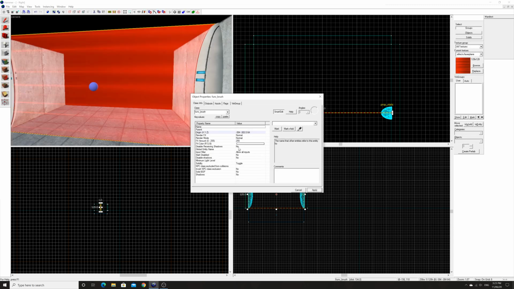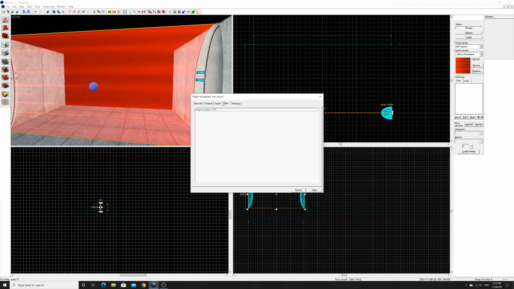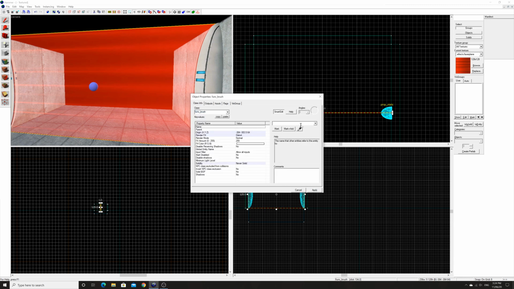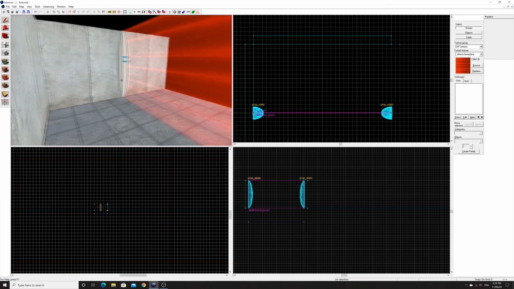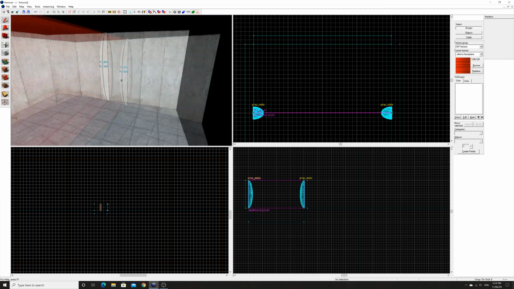And what we're going to do under render, is it render mode? Render effects, excuse me. You want to select distort, and also in solidity, sorry, you want to select never solid, and that is the brush at least. But I'll just assign this, I'll give it a name as well. So in this case, I'll just call it Death Sound Brush. And so that is essentially the death field.